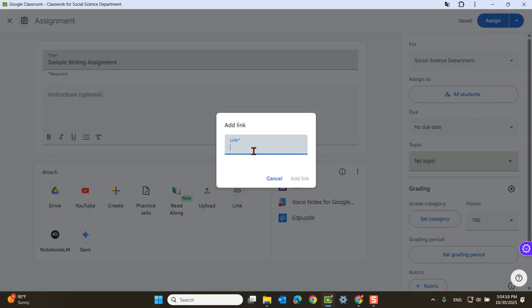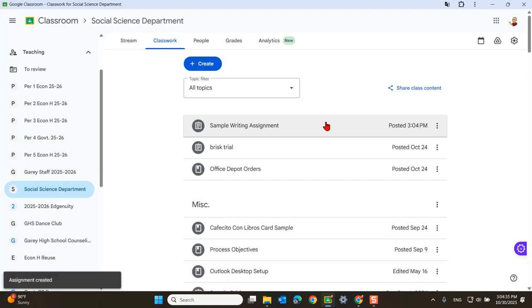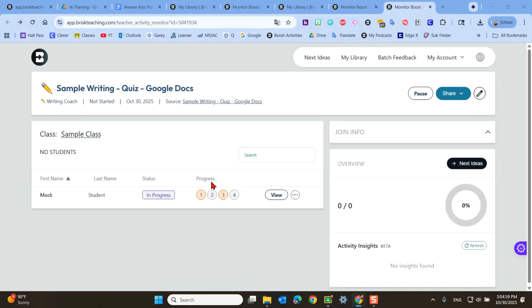Okay, now I'm going to click on link. Put the link in there. And then I essentially just click on the boost activity for the students. I'm going to put this at the very top of this Google Classroom. Here we go. There's the assignment. When the kids see it, all they do is click on the link.